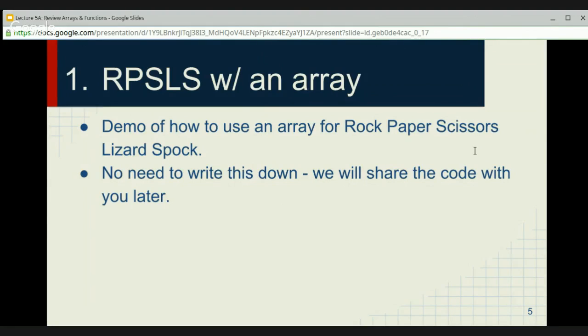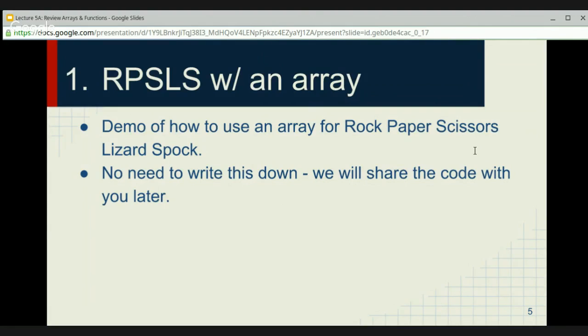X. So what's this going to print? Rock. Yes. Why?